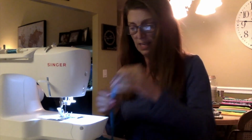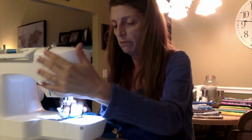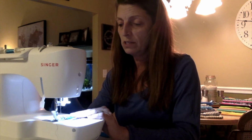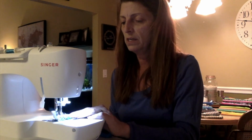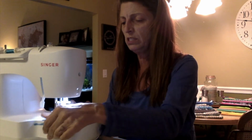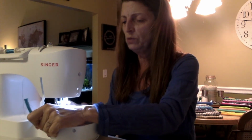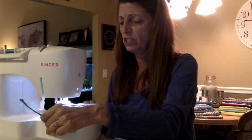So I'm going to start at the end of my stitch, or I'm sorry, at the end of my string, end of my rope, more like it. And don't forget to do a back stitch because you do not want it to unravel. So we're going to go forward, backwards, and forward. You're going to want to stitch it as close to the bottom where the two ends meet as possible. I mean, you can do it in the middle if you want. That's up to you. I prefer doing it towards the bottom. It just gives it a little bit more finished look.